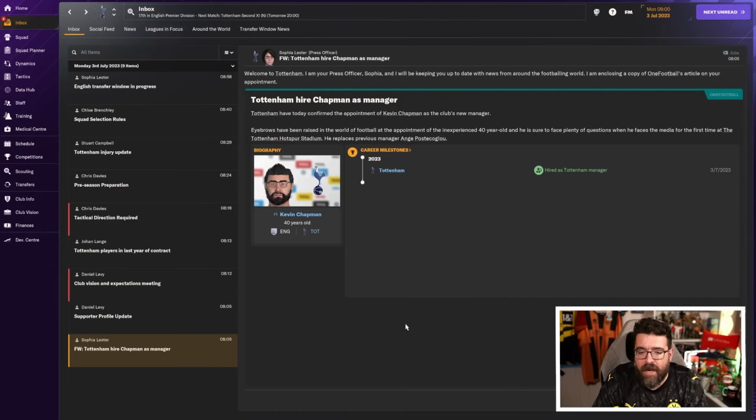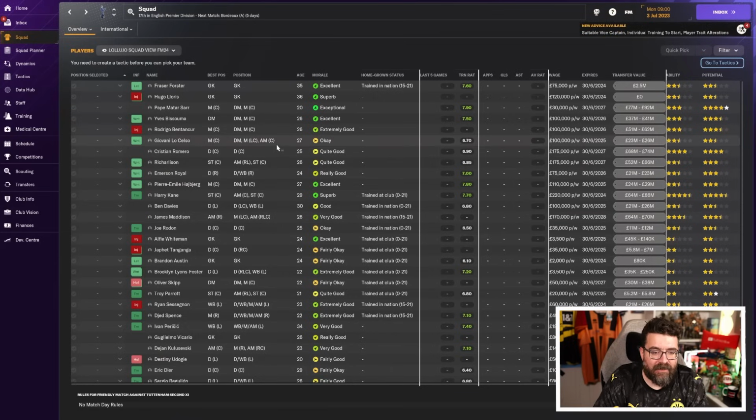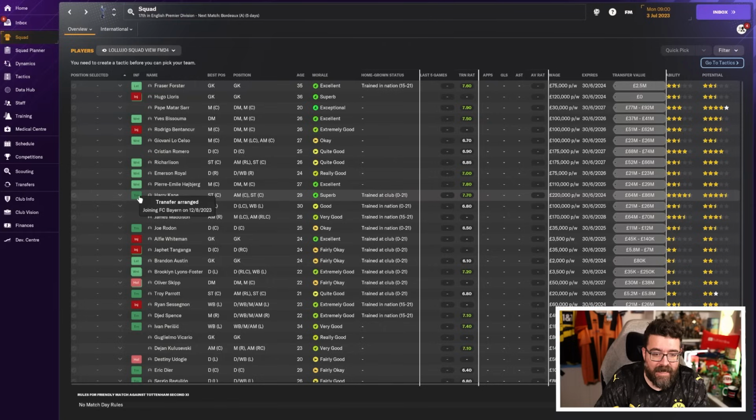So as you can see, I started a new save with Tottenham. I chose Tottenham because I think they were probably the most active Premier League team in the January transfer window just gone. It's the 3rd of July when the game save starts. So that means the squad is up to date as of the 3rd of July. So that means Harry Kane is still here, for example, although as you can see, he does have a transfer arranged and he'll be joining Bayern Munich on the 12th of August, just like he did in real life.